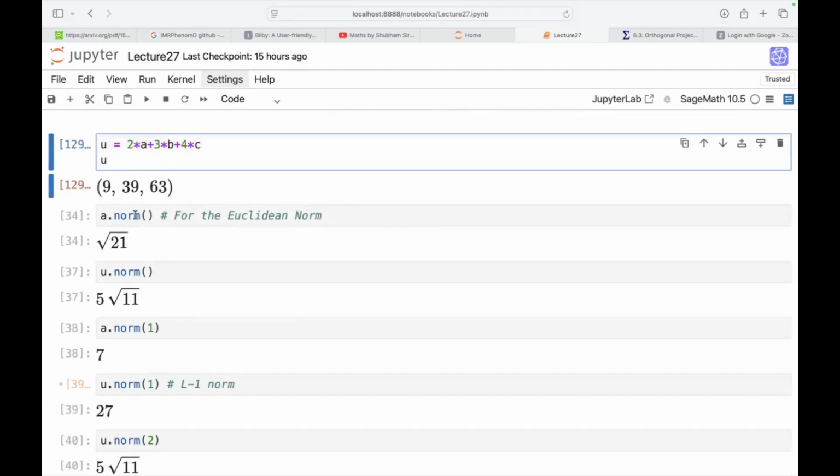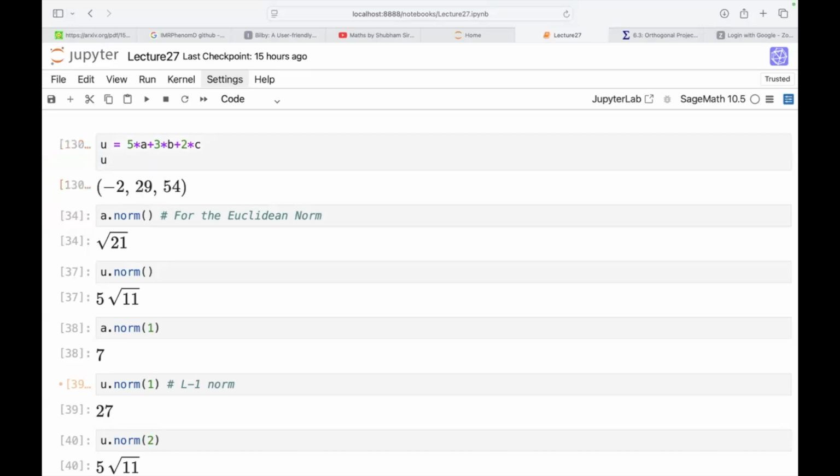ठीक है, ऐड. मान लीजिए हमने इसी वेक्टर को 5 into A and the plus 3 into B plus 2 into C, then evaluation. So scalar multiplication base the 5A, 2B, 3B and plus 2C is good.